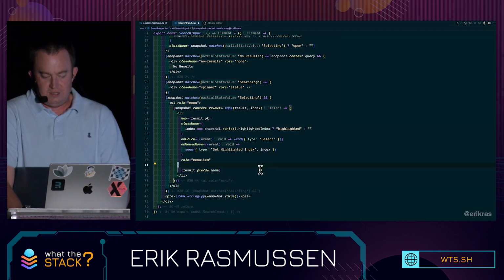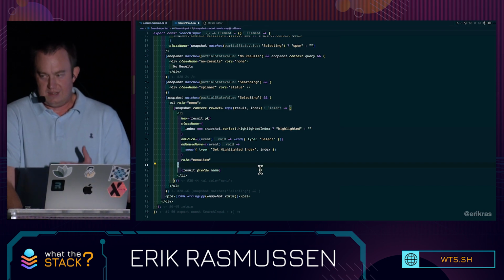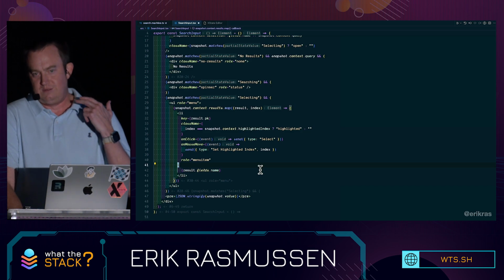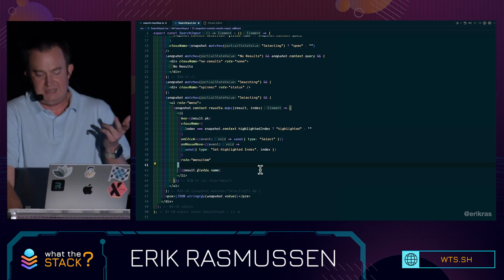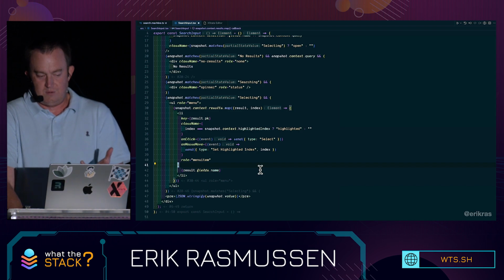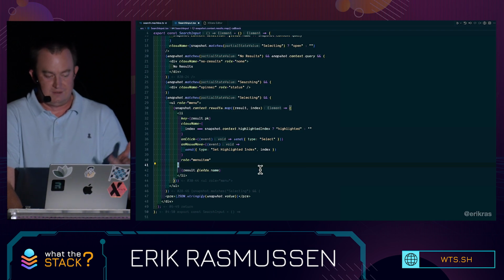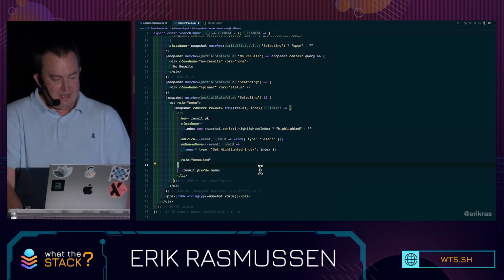So we're just hooking up the UI to the events that the machine needs. Notice there's no logic in here. There's no what to do if it's arrow up or arrow down. We're just sending, well, we're not even listening to the keyboard in here.